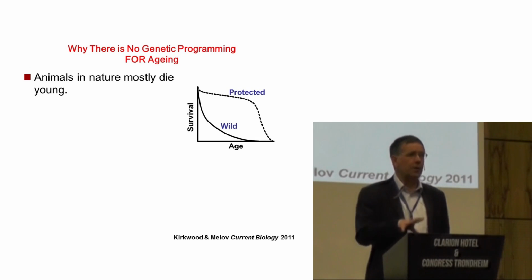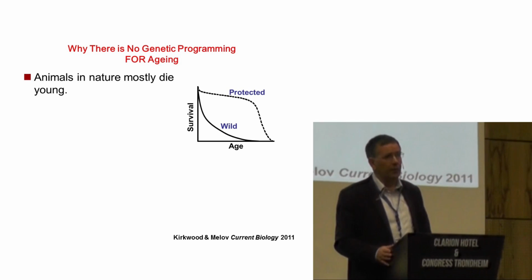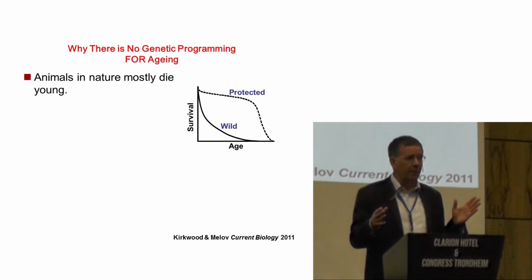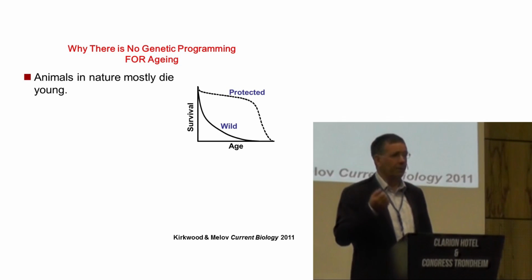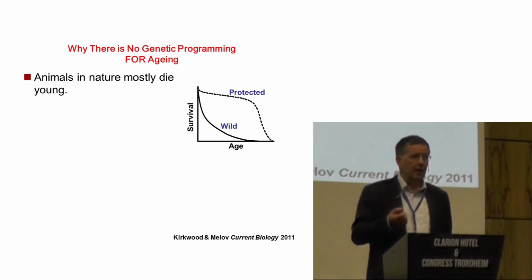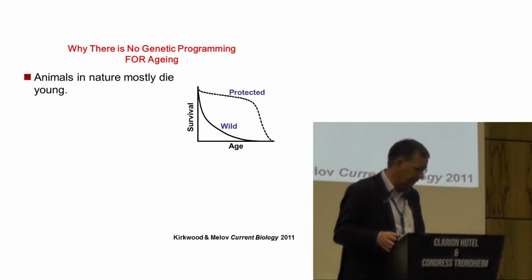Now, the first reason: if you ask members of the public why aging occurs, they will say almost always that aging is a biological necessity because we have to clear out of the population the old ones who have had their time. We have to make room for the next generation. And if you press them on mechanisms, they will go on to say, well, of course, it's determined by our genomes. We have evolved programs to make us age and die. But in reality, if you look at natural populations, you will see that any sign of old age, of senescence, is extremely rare. Animals in nature die young because they're killed off by all the hazards of the environment.